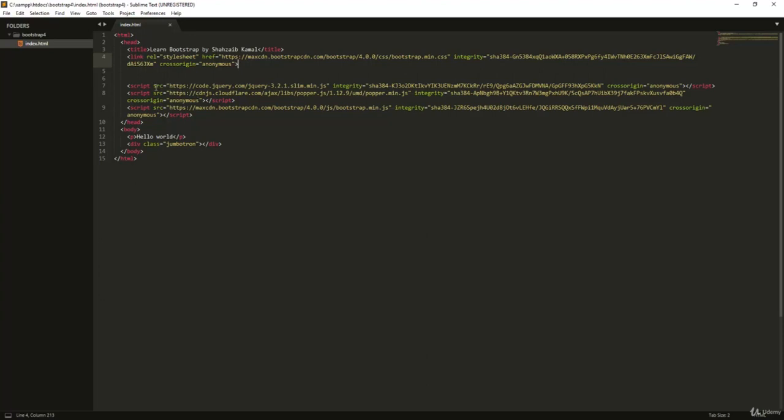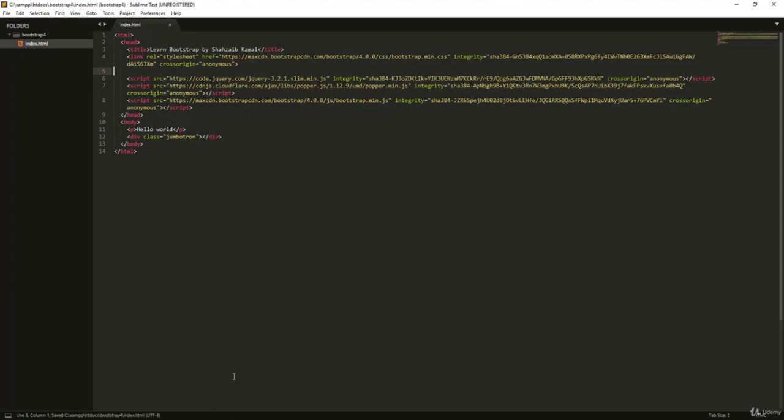So if you paste bootstrap.min.js first, what will happen? The browser will read bootstrap.min.js, but it still hasn't read the jQuery file, so it won't work successfully. It will read Bootstrap, but it won't understand it. But because we applied jQuery first, then popper, now the browser will understand the jQuery coding inside bootstrap.min.js. So now the browser will be able to show you the result you wanted. This is how things work.